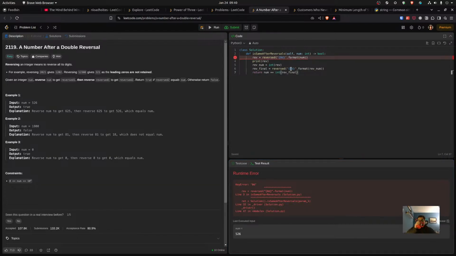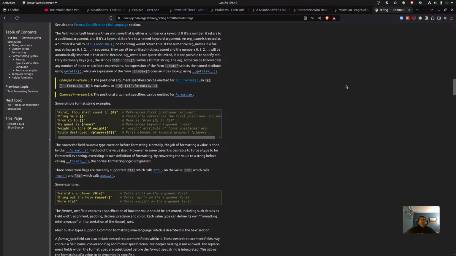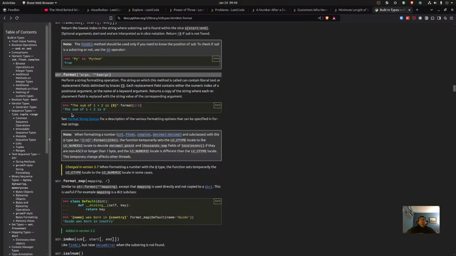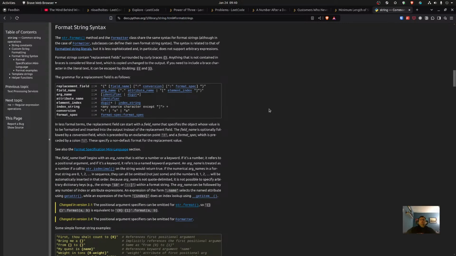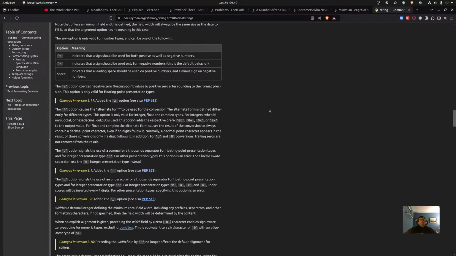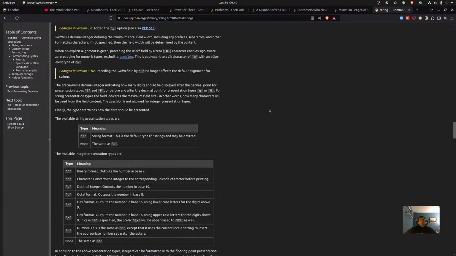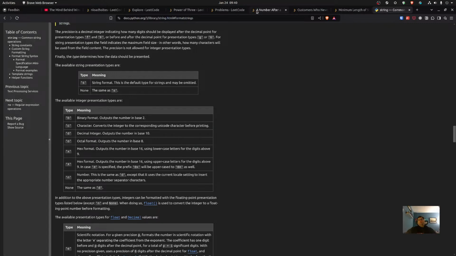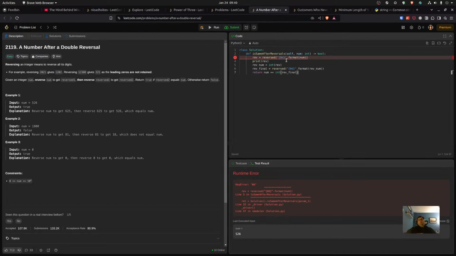Okay, I screwed up the reversing format. Do I still have my format string syntax? Here we go. Decimal integer. Oh, I don't think I need the 0.